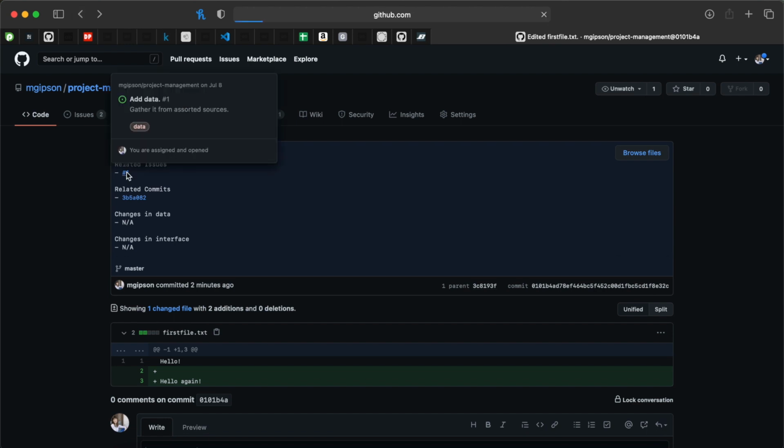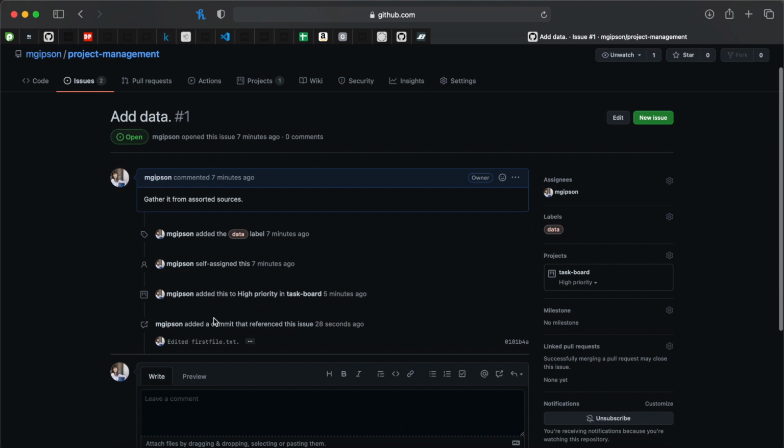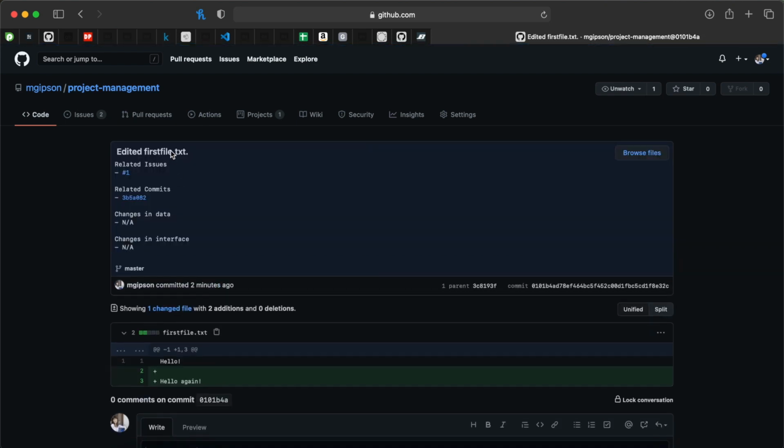Not only that, but if you actually go to the related issue, this will tell you that the commit referenced this issue right here. So there are a lot of benefits to being able to link between these things. For instance, if you, again, had a bug that was introduced by a commit, and then your task assigned to you was to go fix that, then you reference the task that you were assigned that's supposed to fix the bug, and then you reference the commit that the bug was introduced by.